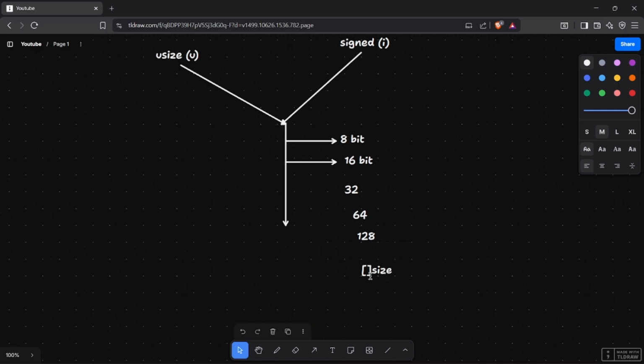Here you can write U slash I. You can write anything.